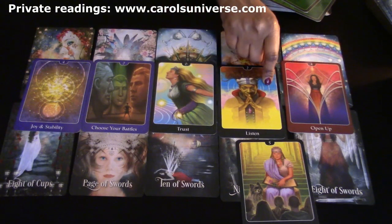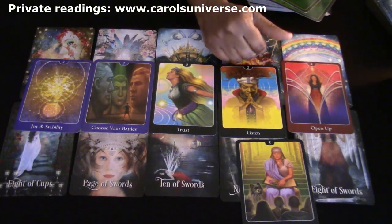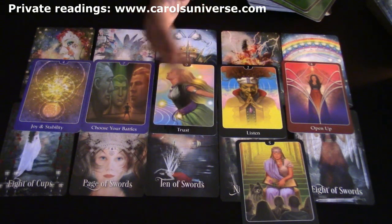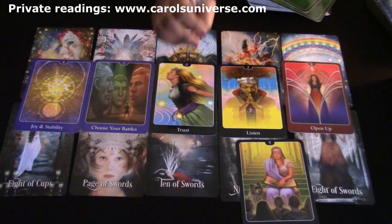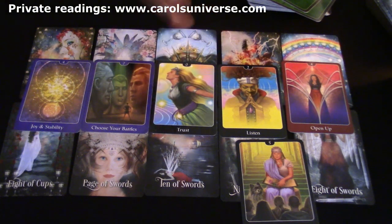The black cards are actually in this deck, the Major Arcana ones. This is actually the Fool. So you just need to trust. Trust in the unknown, because that's what the Fool is at heart. It's trusting in the thing that you can't see. It's just allowing yourself to engage in the unknown. For me, the Fool card is about God. It's about just trusting in whatever direction God is putting you in, taking a leap of faith into the unknown and just trusting that God is going to catch you.